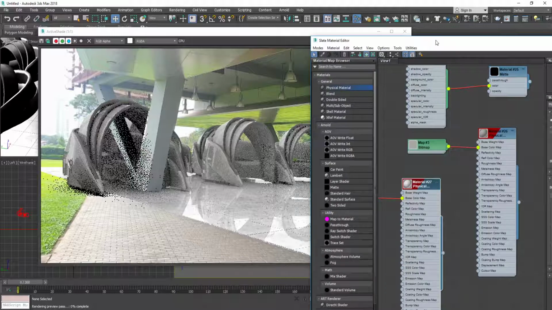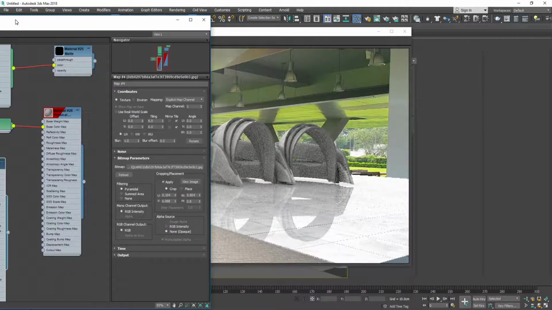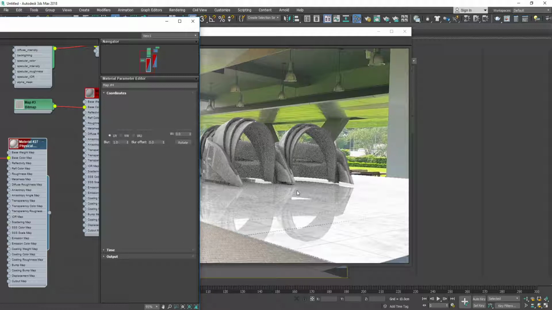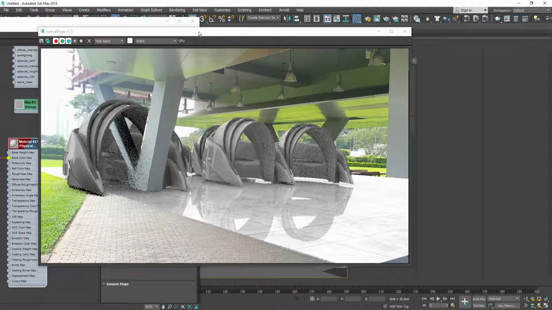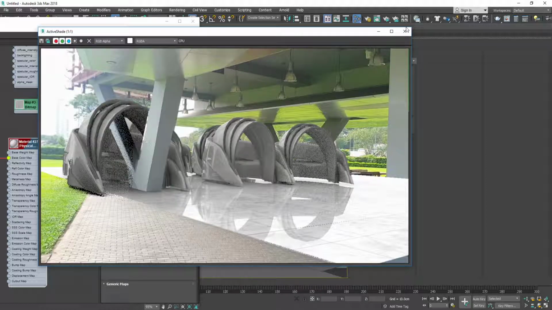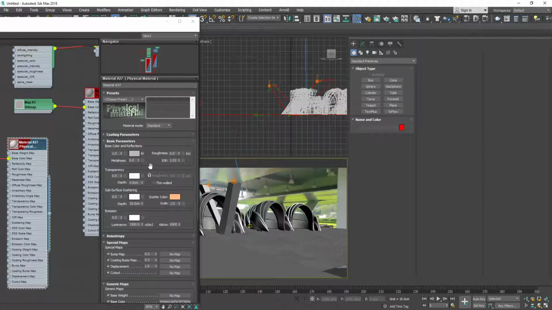Okay, too shiny. I'm going to add a little bit of roughness here.